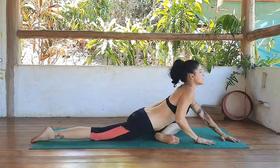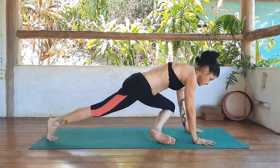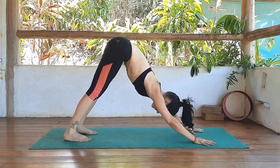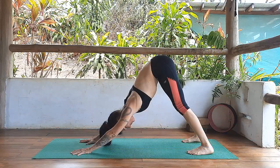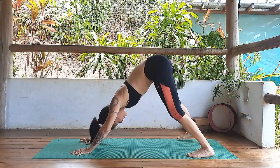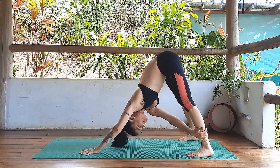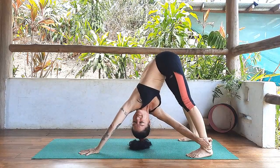Inhale to come back up. Ball of your toe and back. Inhale to downward dog. Separate your feet, one foot to each side of the mat. Right arm reaches under you, grab the outer left leg and pull yourself to the side in a twist.